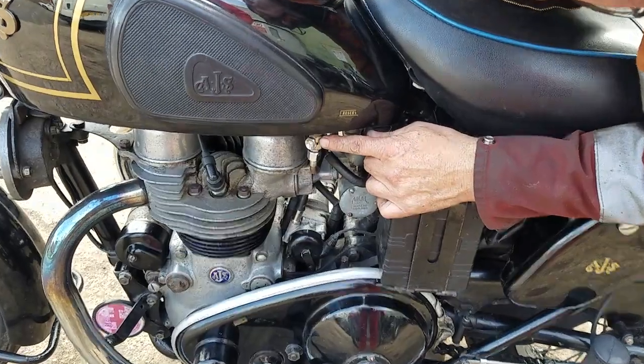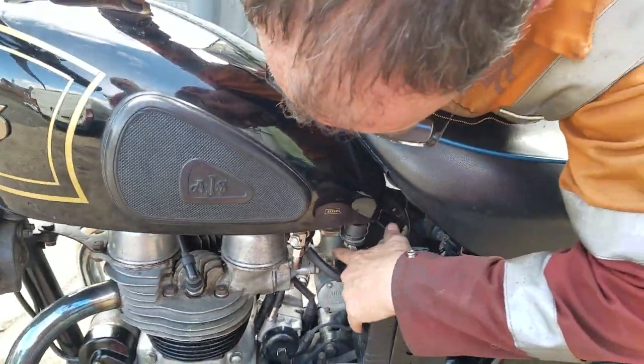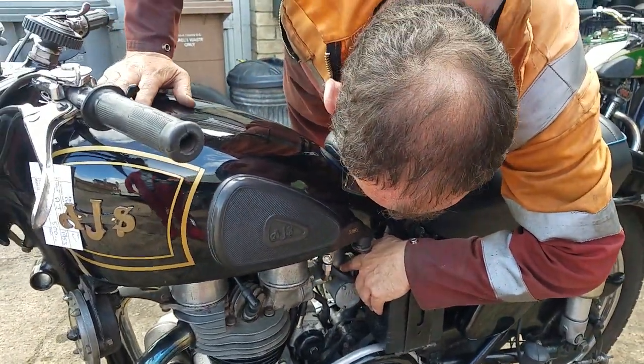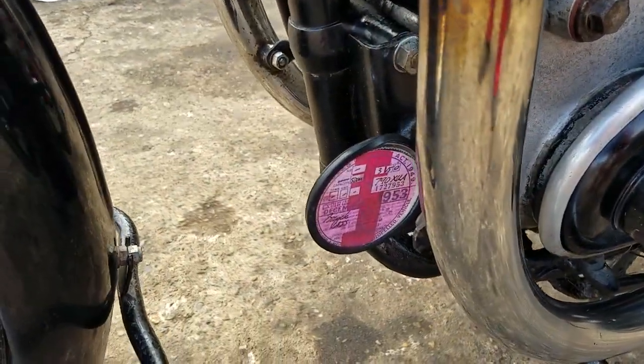Turn the fuel on. They're both hex-on taps, each side. So hex is on. You're putting on both taps or just left? There's not a lot of fuel in here. Tickle it up. Got a nice old tax disc on there as well, which was nice, isn't it?